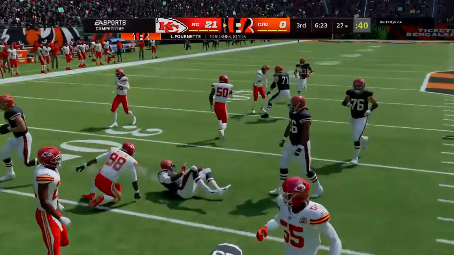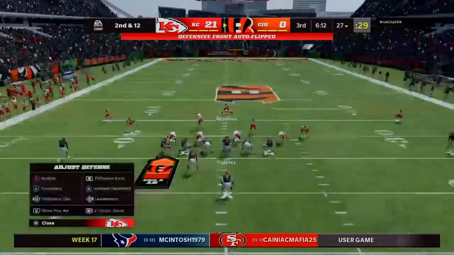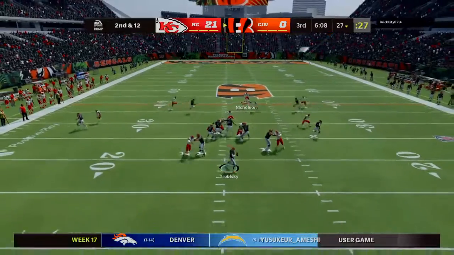And they take him down, losing yardage back at the 27. Now they contend with a 2nd and 12 after the loss. Throwing here, Trubisky.